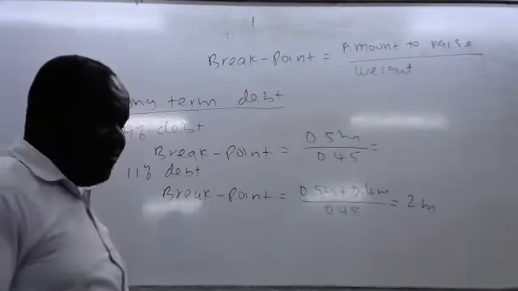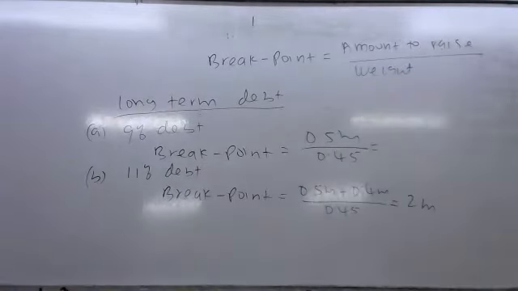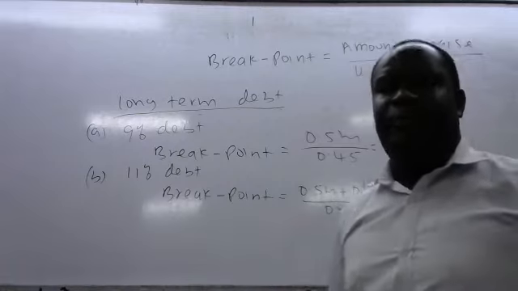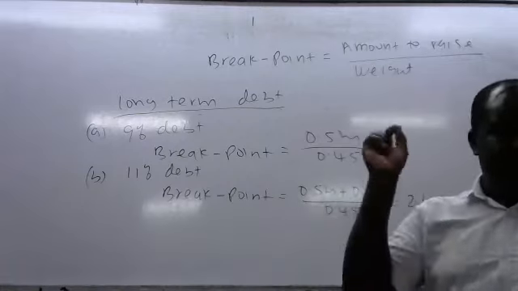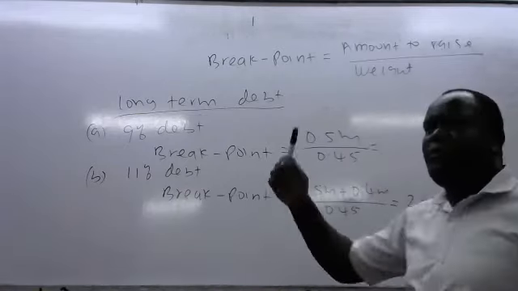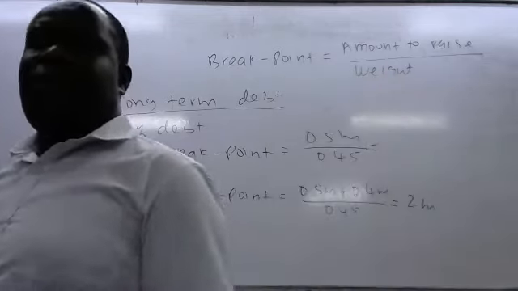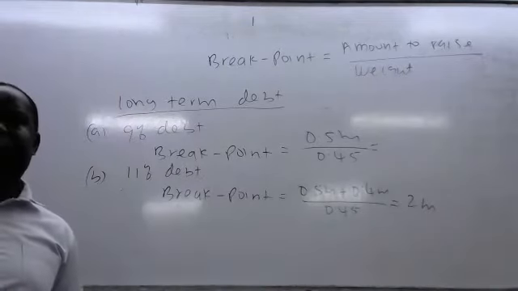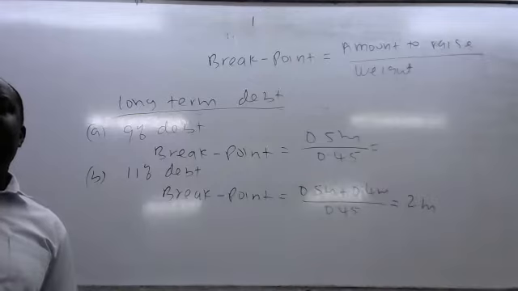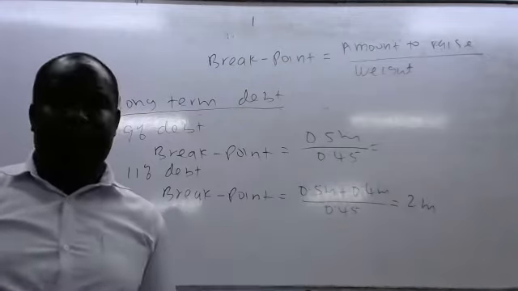We cannot compute for the one for the 13%. You can see the one for 13%, it is 900 and what? Above. They have not specified the above. When they have not specified, it is not possible to compute the breakpoint. But if they had specified, I would have started with 0.5 plus 0.4, then plus the one they have specified to give you a breakpoint for that. So we only calculate a breakpoint where they have specified the amount to raise. So that's now all for the Roman letter 1.